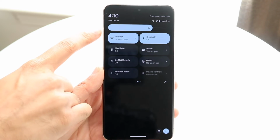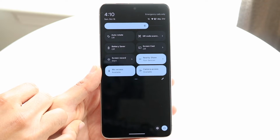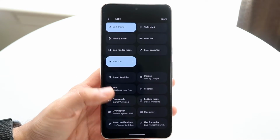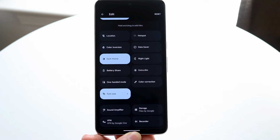So here you can go and modify your brightness if you want to, your Wi-Fi and Bluetooth and flashlight toggle here. If you swipe to the side, you'll see some more panels here too. You can always click on this pencil icon here and drag and drop a particular application from this side or specific thing here. You can drag and drop it to the top portion right here. So that's another thing you can try doing as well.